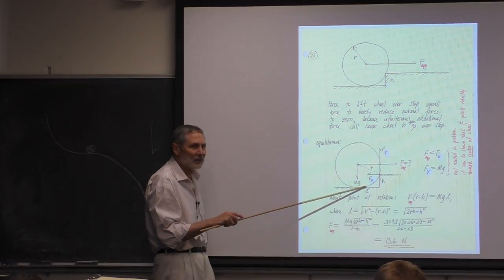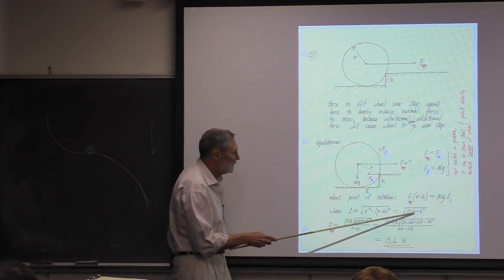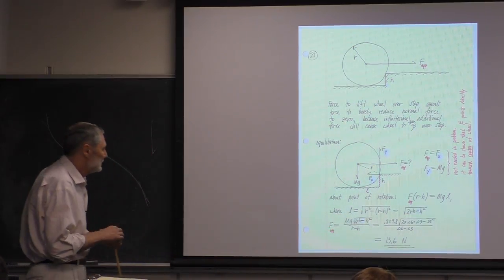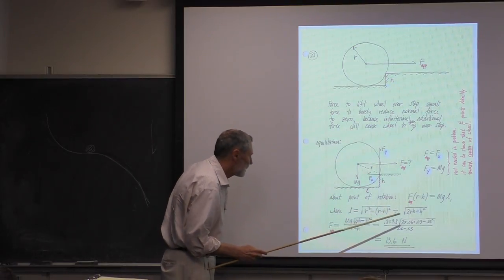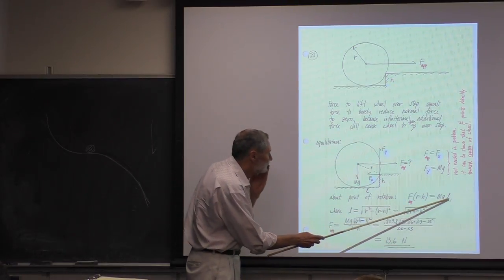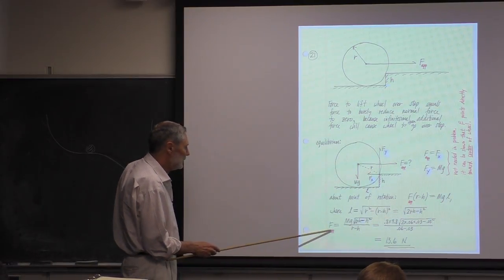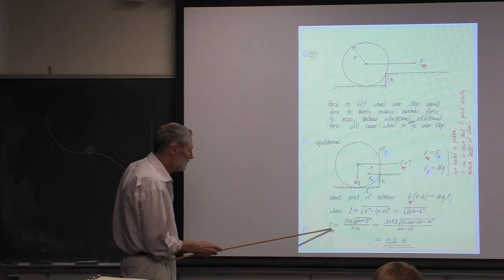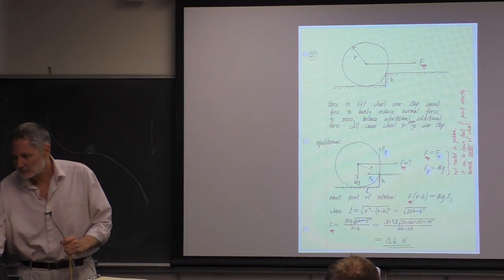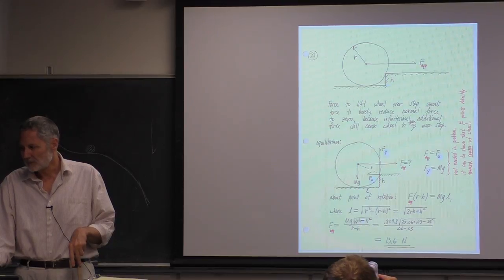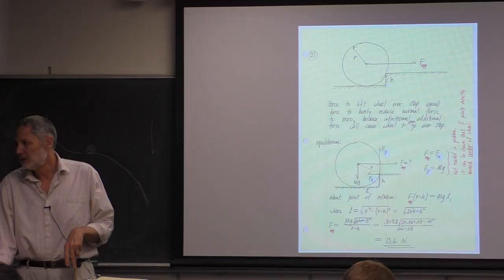This takes a little bit of thought. I encourage you to sit down and think about this. This is geometry. This is L in terms of the parameters of our system. So now we have this torque. We just substitute our expression for L here and solve for the magnitude of the applied force. We know everything, and we can find it. It's 13.6 newtons. Okay, any questions about that one?